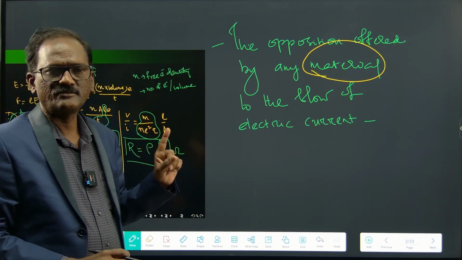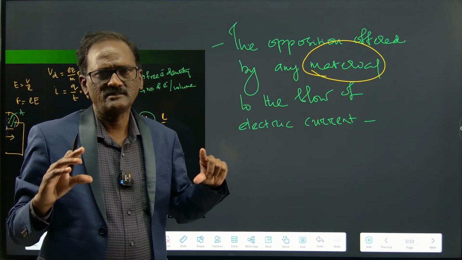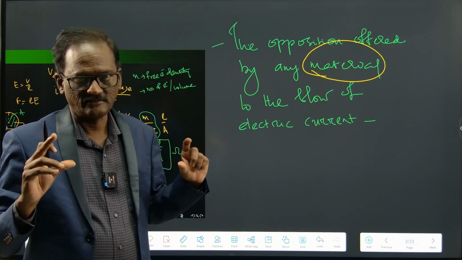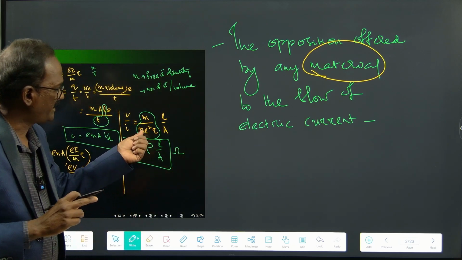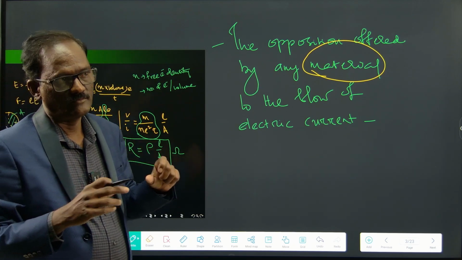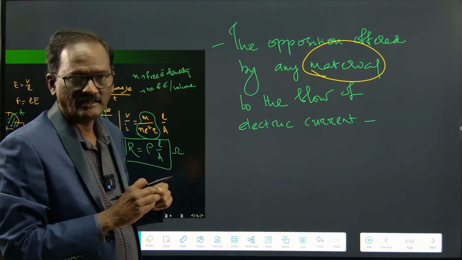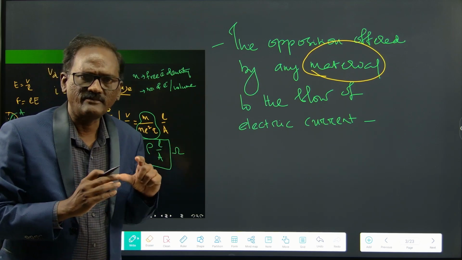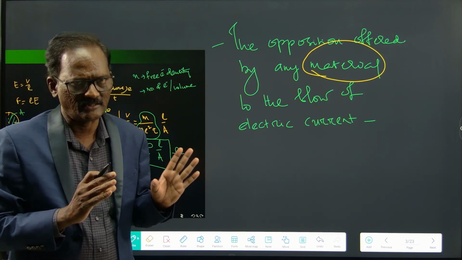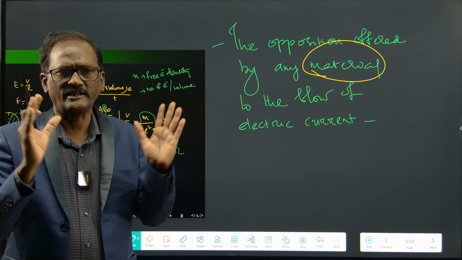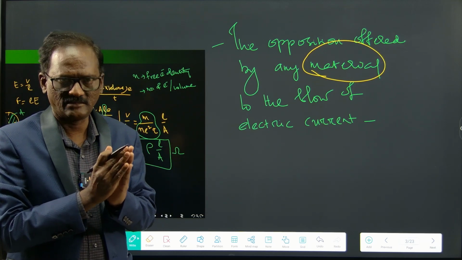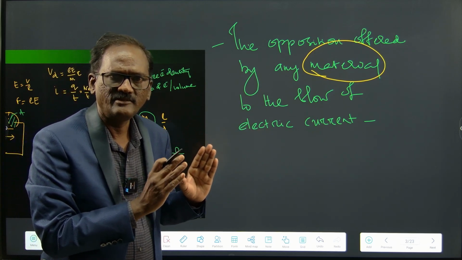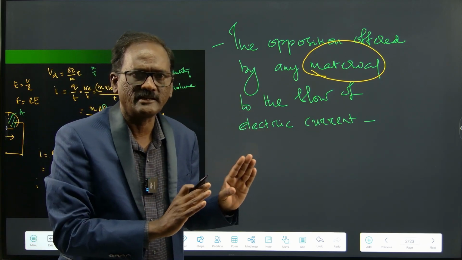So N is responsible. If you have more free electrons, that is free electron density, it will be a good conductor. It will be a good conductor because if N is more, R will be less, I will be more current, right? If N is less, it's a bad conductor or simply an insulator, right? So there is nothing available inside the material except the free electrons. If free electrons are more, good conductor. If free electrons are less, bad conductor. That's all, right?